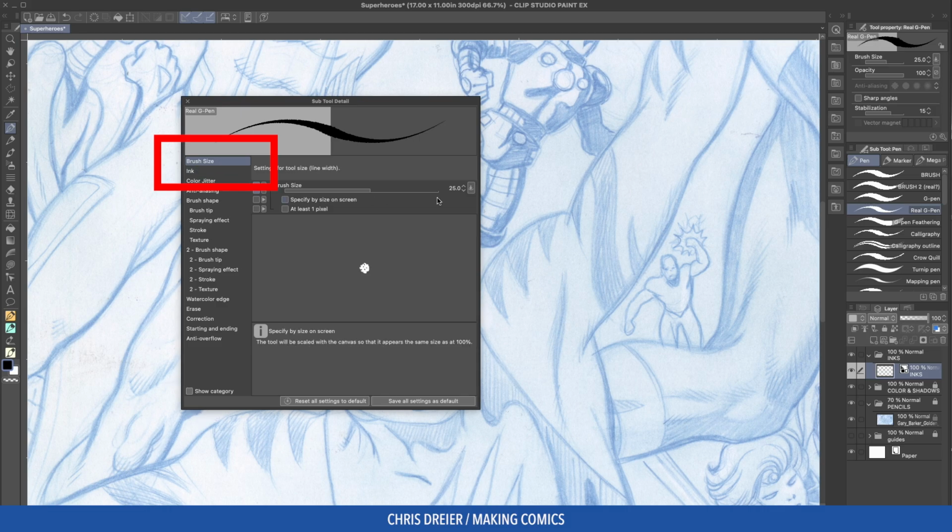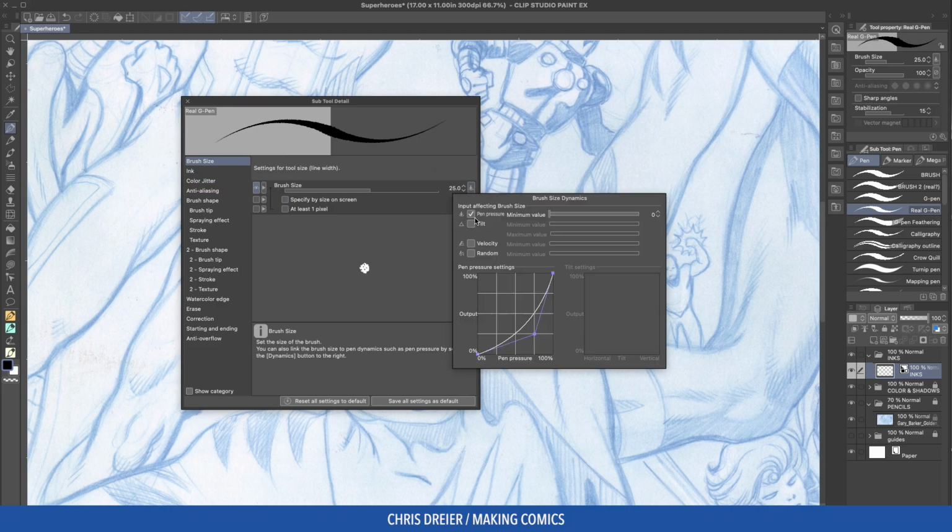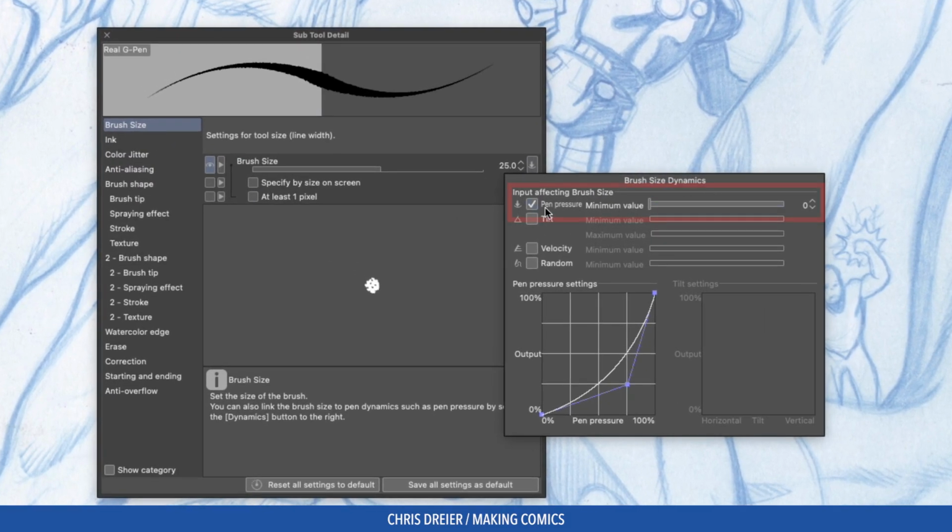If you go to Brush Size, you click the flyout and you get the brush size dynamics, and there are options in here. I'm really just going to focus on the pressure sensitivity. Right now I have it checked and I have a curve like this. Now, I'm not 100% sure, I don't quite remember, but I believe when I first installed this version 2.0, this setting for this pen was a little further down.